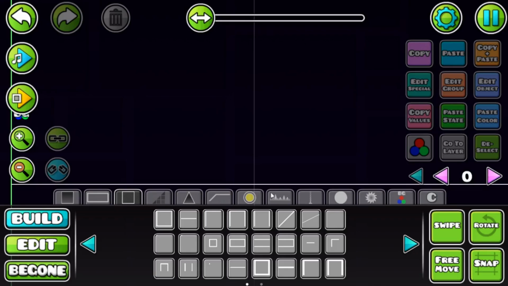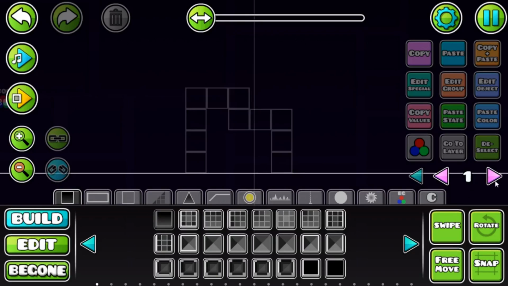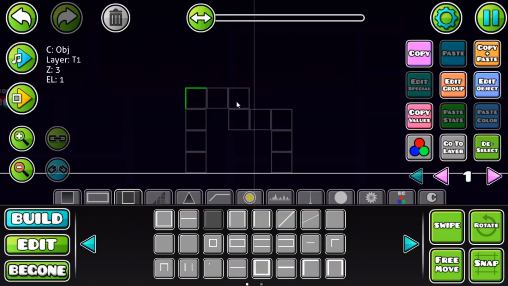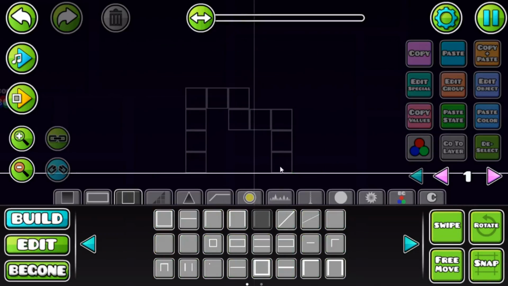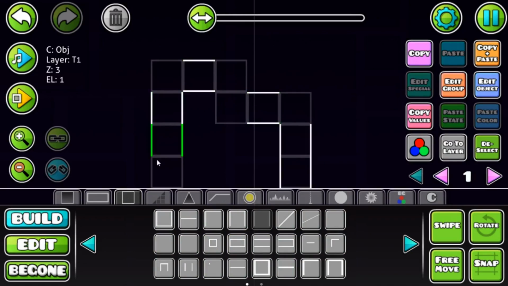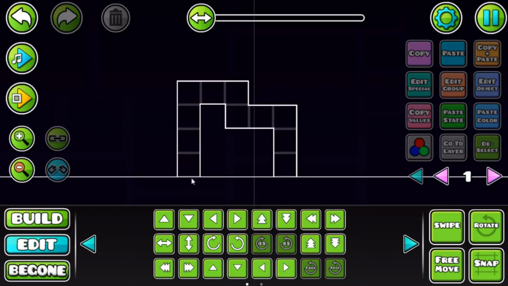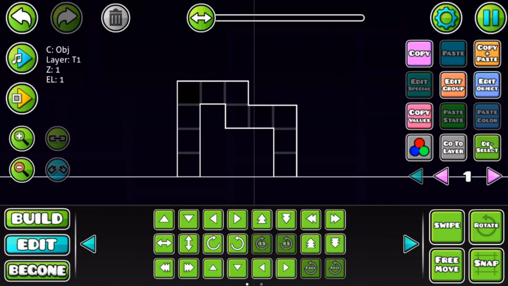Next up, you need the shape of your block design. So how would I go about this? A lot of people might start and say, oh, I'll just do the outlines like this. Easy, right? No. For this style of design, what you need to do is actually follow a 1 block wide outline, so that it goes out like this, and you have a shape like that. Something that you can go around and fill in with one block all the way around.